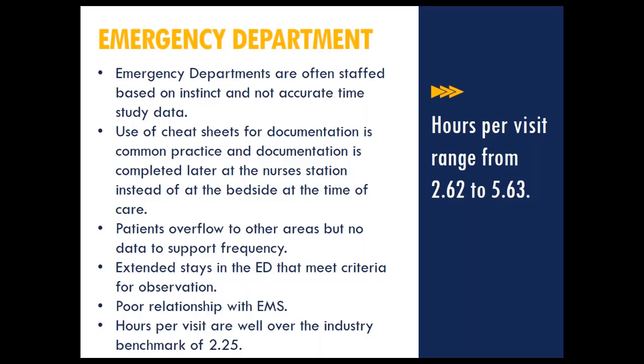The other thing is I've seen where EMS was completely unaware of services that a facility offered. One facility had a visiting orthopedic that was providing services there. EMS had no idea that this facility had orthopedic services, so they were just bypassing them and going to another organization. So make sure that they're aware of all of the services that your facility provides.